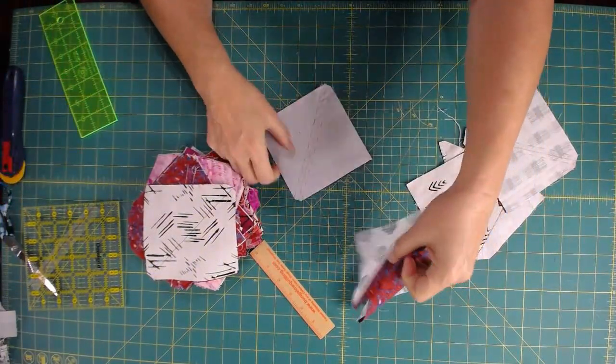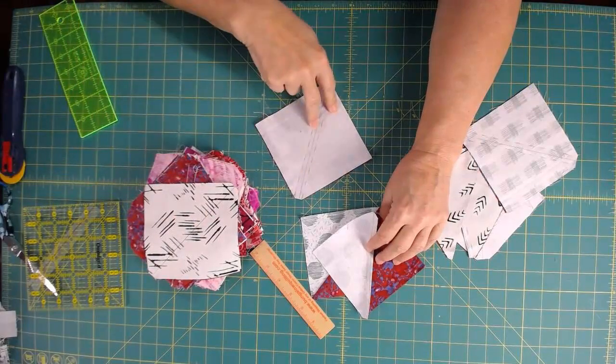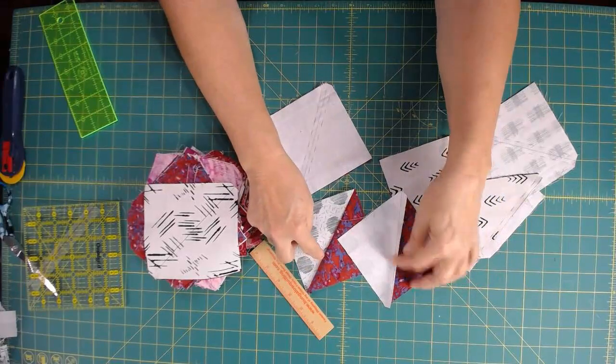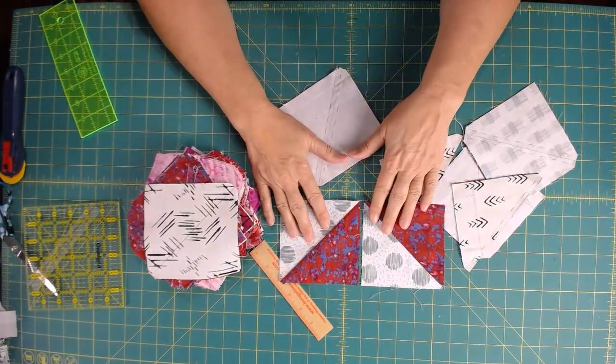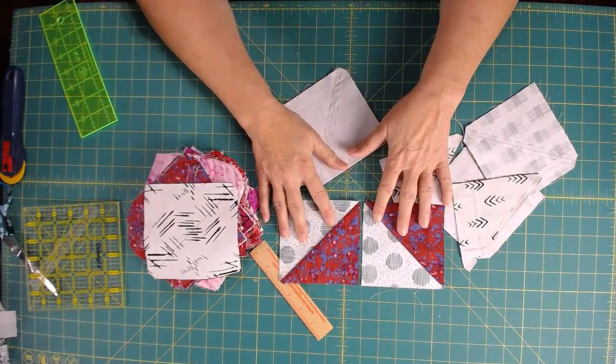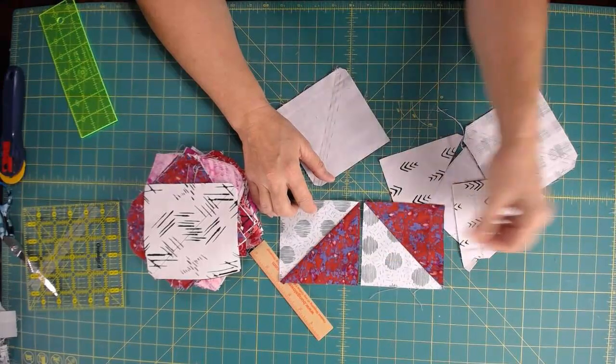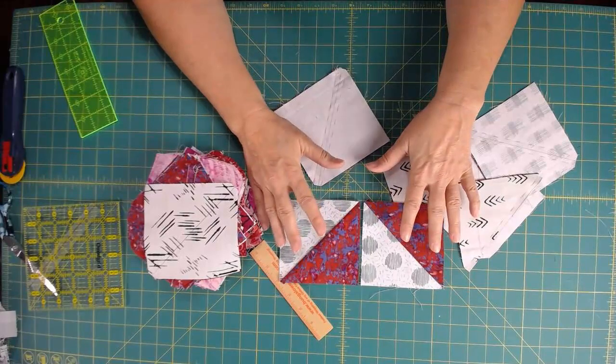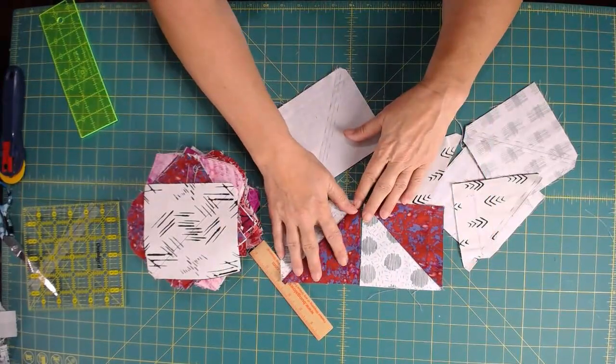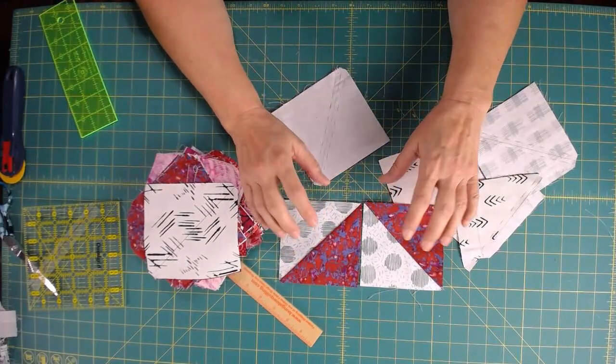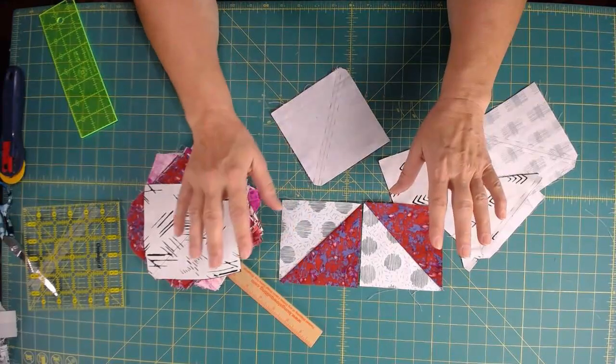So we put our blocks together right side. We have a line drawn on our background fabric. We sew a quarter inch down each side. We cut them apart. We press them to the dark side. And we have two half square triangles for every pair that we've sewn. This is what we're going to use to make our quilt. You will be amazed at how many different layout variations we're going to have. I'm going to create a tutorial that you can print out that will have a pictorial step-by-step instruction on how to do this. Let's take this to the next level and show you how we put these blocks together.